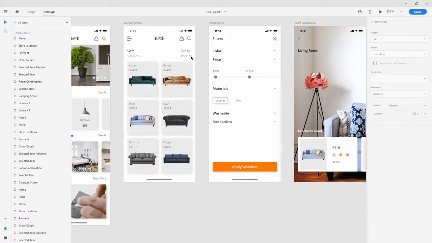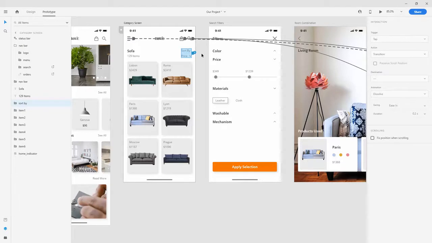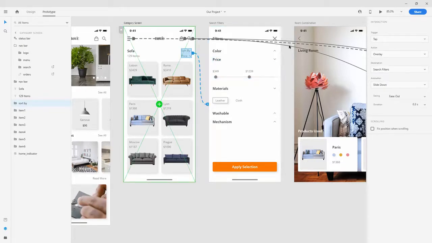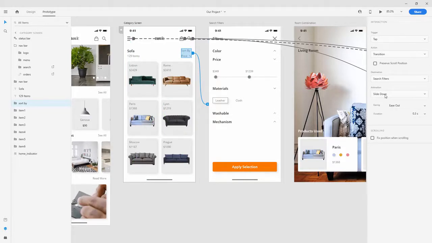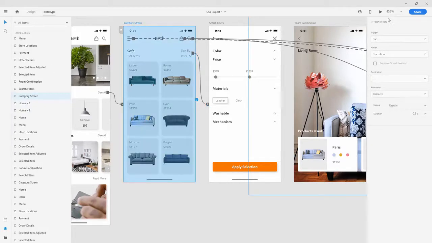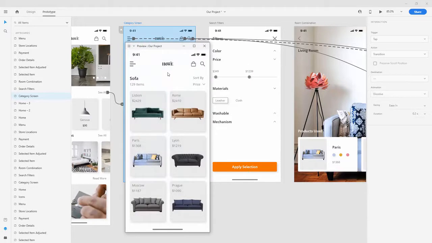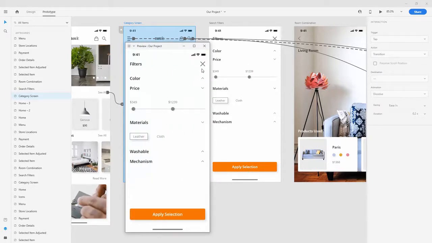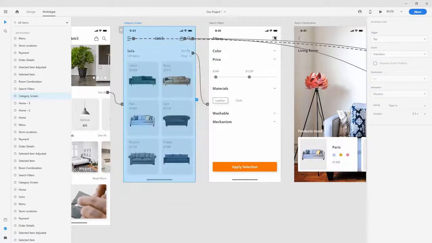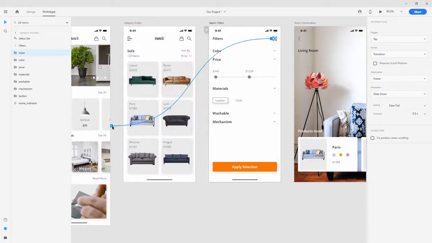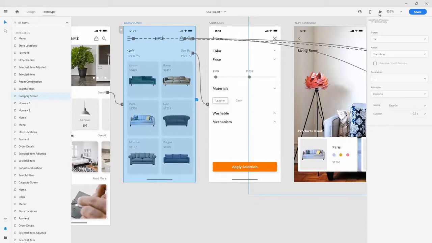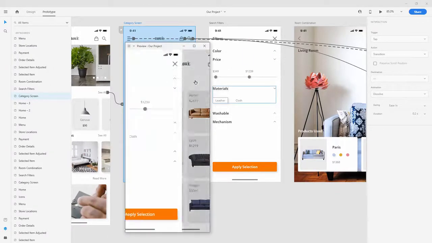Finally, for this screen, let's click on the sort by, and it will take you to this screen. And instead of the overlay, let's choose transition. And what we want, for example, is, let's choose slide right and see how that looks like. Click right here. So sort by, slide right. I think it looks good. And same thing like we did before. So we want to remove this X icon and try again. So click right here. So slide right.